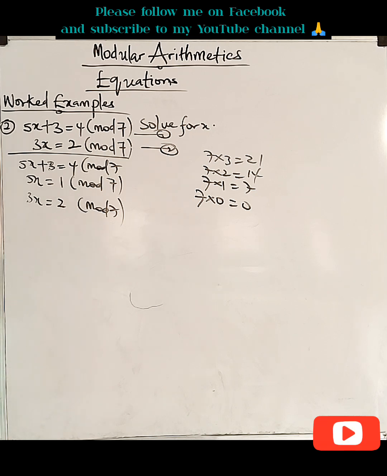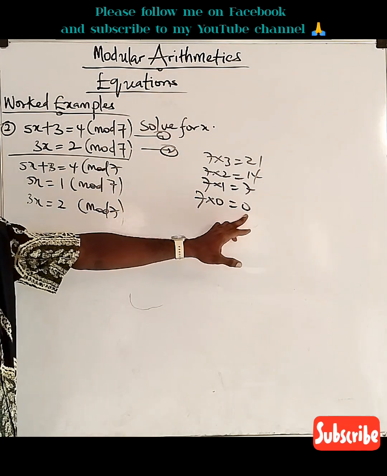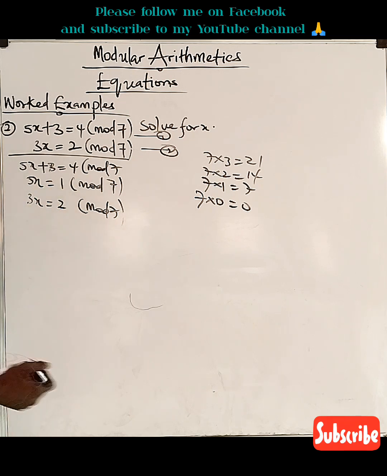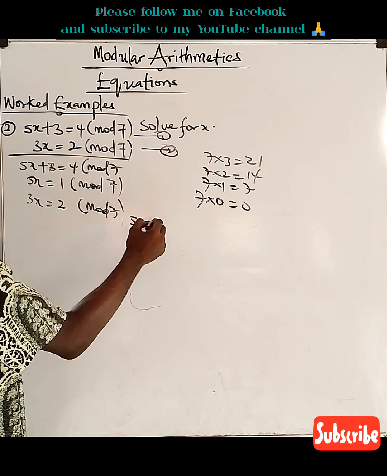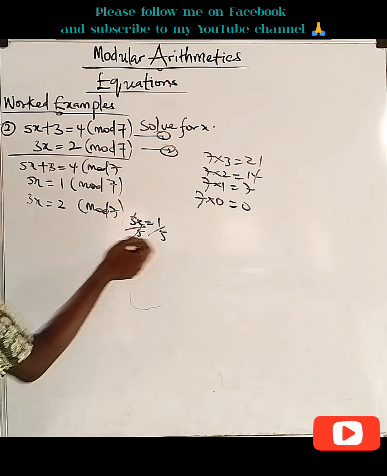So 5x equals 1, 3x equals 2. We could start with any one of them. I could start with this. So we're going to use this multiple first. We're going to start with 0. If you add 0 to 1, 0 plus 1 is 1. So 5x equals 1. What are we going to get? 5x equals 1. Divide by 5. That's about 0.2. That's x is 1 over 5.